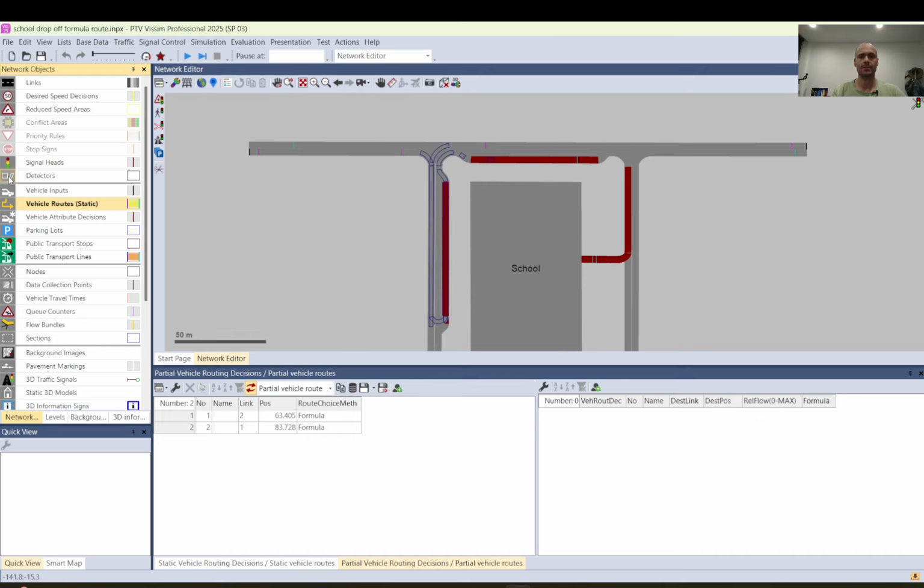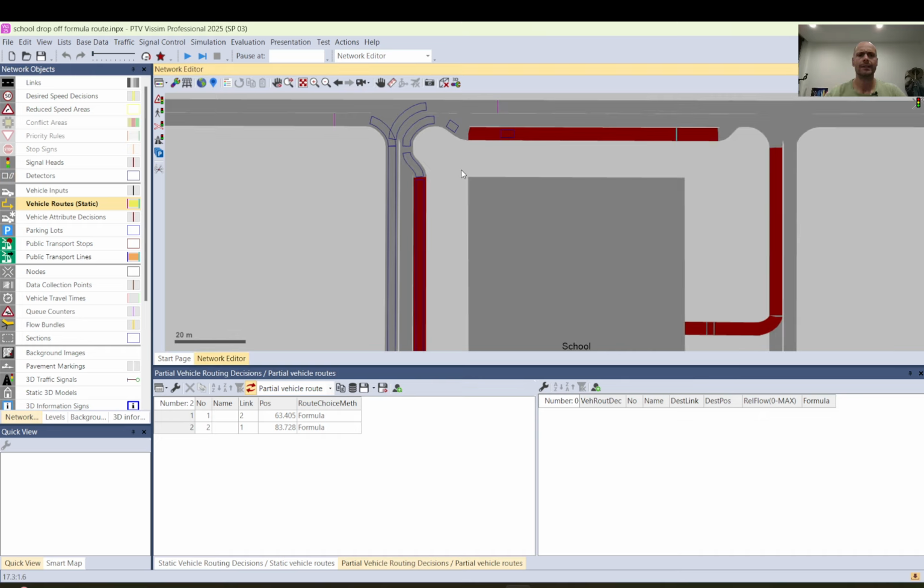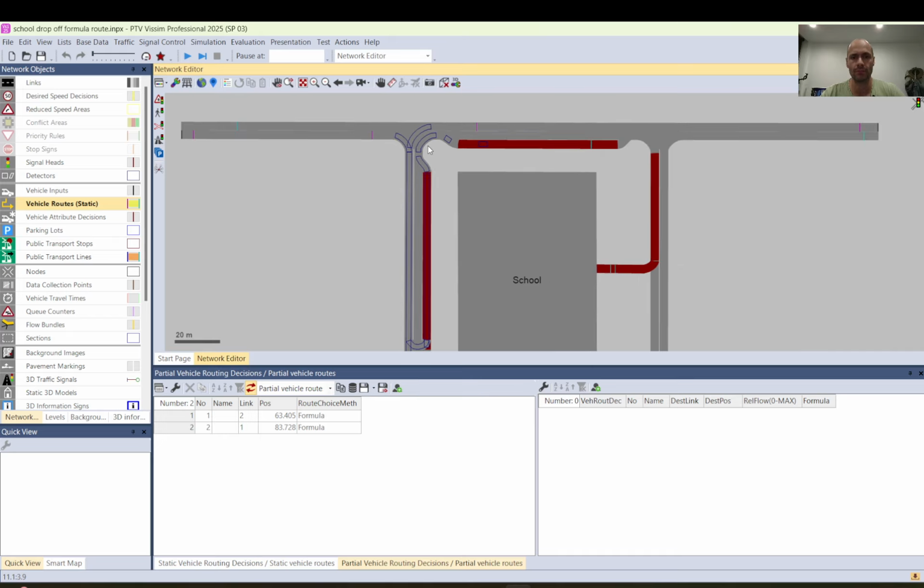If I unhide the detectors, you can see that I have a detector placed here, here, and all along the route vehicles can take. This detector is used as an end of queue detector. If you see, it is not at the end, so there is a little bit of a gap, which gives a safety area. If two vehicles come very close to each other, there is still place. And just to avoid some issues that vehicles will block back the main line, the general traffic lane.